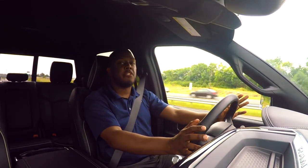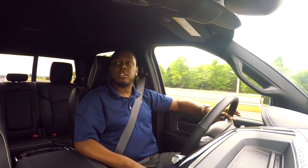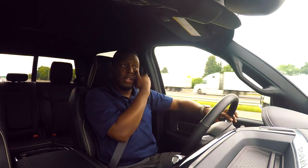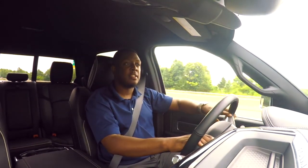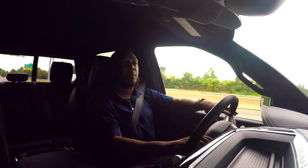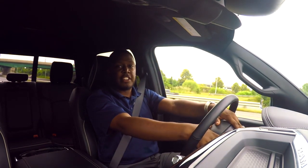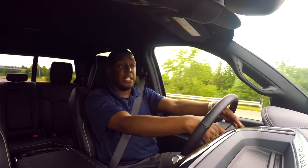So I'm doing about 75 miles an hour, and I mean this truck is really refined. Having a dually is not as aggressive as it used to be. I've driven duallys in the past, and I recall one time hitting a bump and the back end kind of bouncing up a little bit. But I don't find that this truck is bouncy at all. My next truck may be a dually, I'll be honest with you.